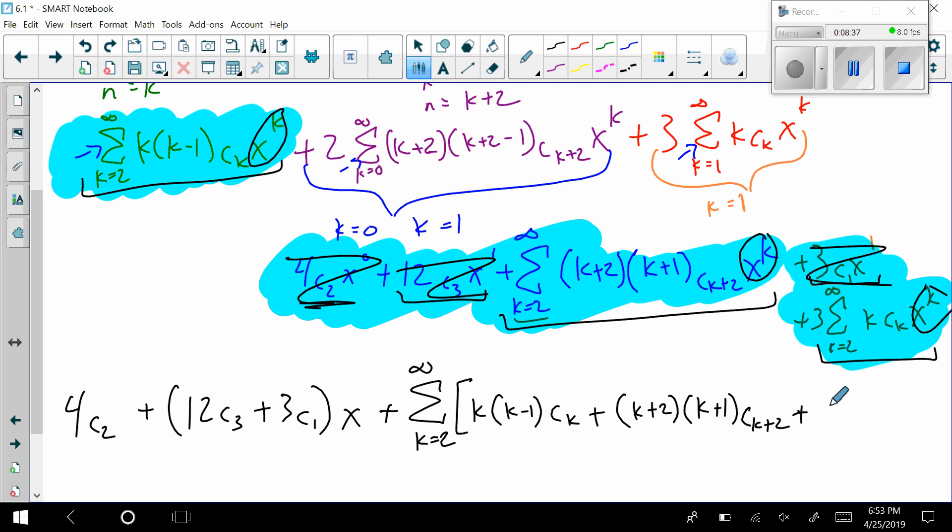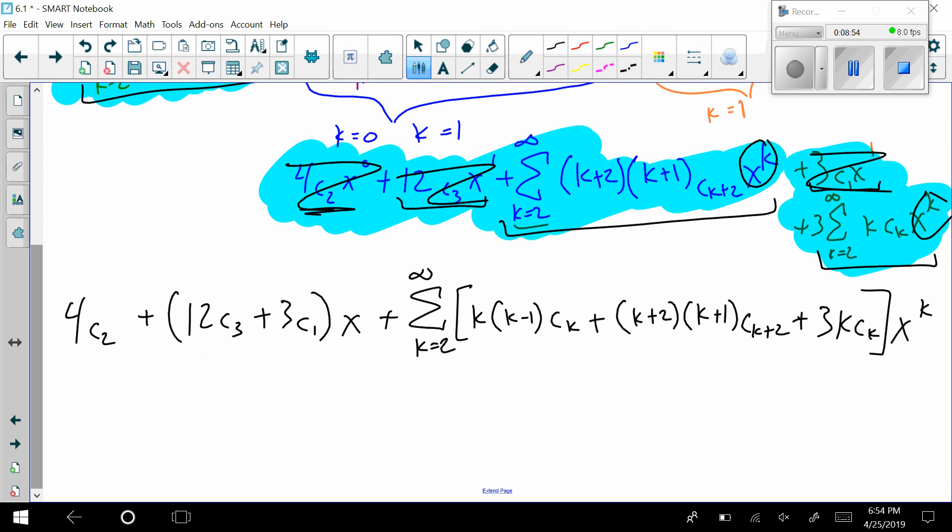And then I have the final one over here. I don't forget about this 3, so that's plus 3k c sub k, and then I close it, and I have x to the k. Now, technically here, it's right. Typically, what you want to do is I group this x to the k out like I've taken it out, I want to factor it out. It's nice to group these common constants together. Like, see, this piece here also could be combined with this one.